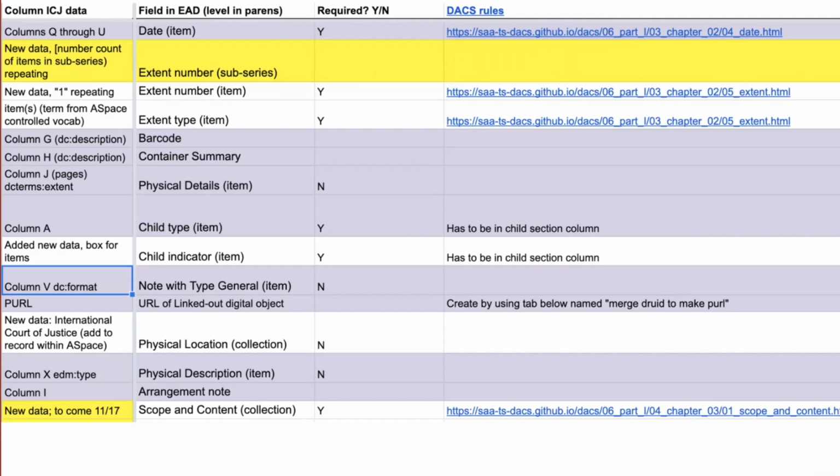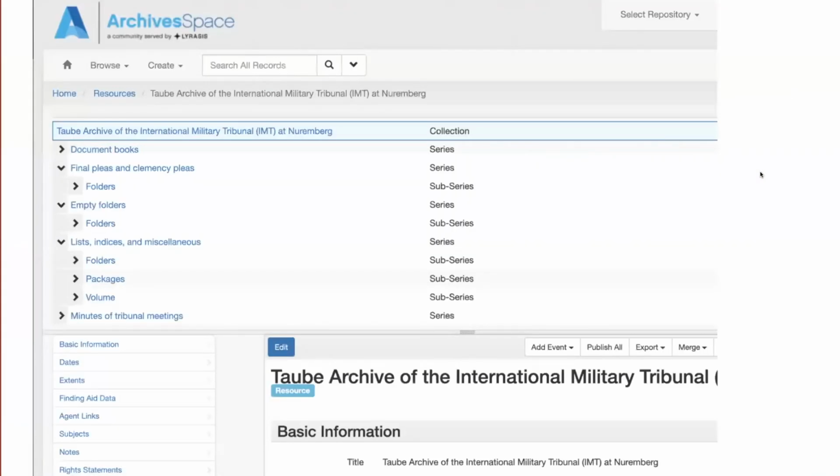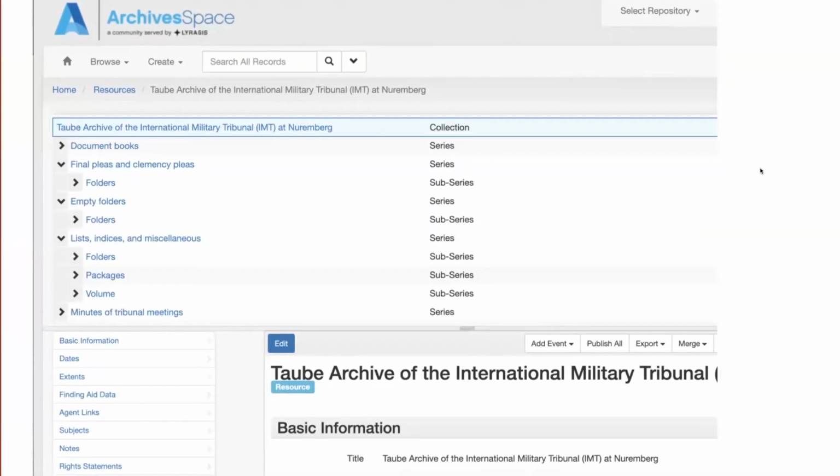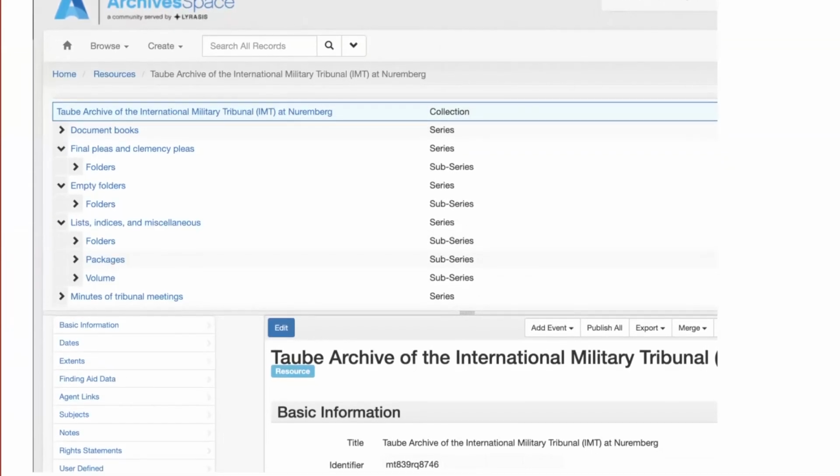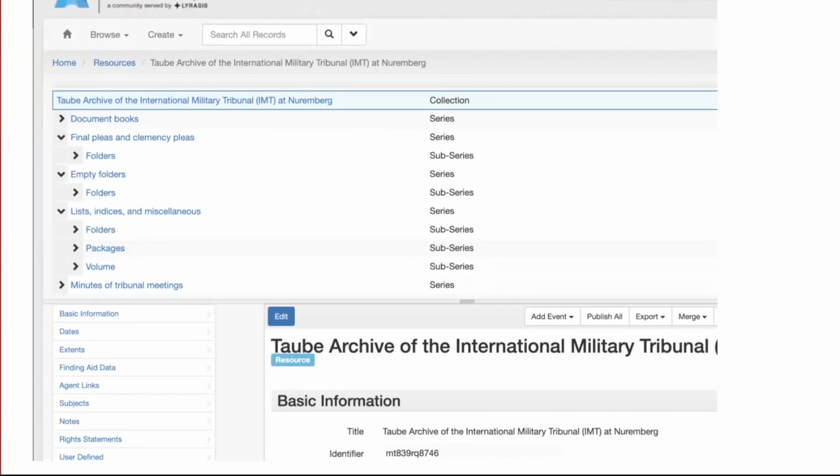Once the sample data was created from the existing 12 series full data set spreadsheets, these fields, mostly repeating, were entered into the uploader spreadsheet tool. This was uploaded into ArchivesSpace Staging Server under the NTA collection record. After some error troubleshooting, the sample data series, subseries, file where applicable, and items appeared in the collection record. Those are the different levels, by the way.